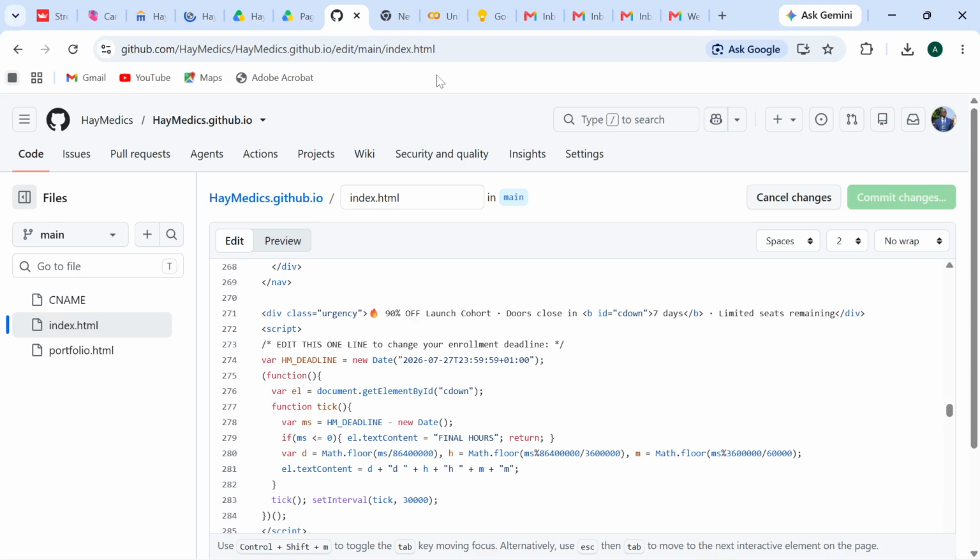In GitHub, I will show how you can link your GitHub to your portfolio page, which we are going to see very shortly.